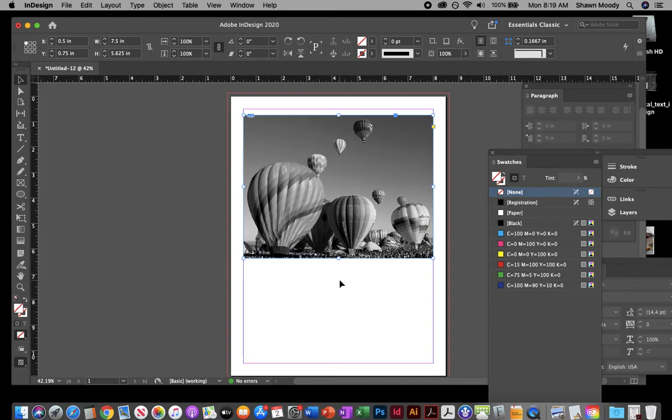Alright, so a couple of things of note is that this is a black and white TIFF image in Photoshop. That is a file format in an image mode that's conducive to change or modify the color in a program like InDesign.